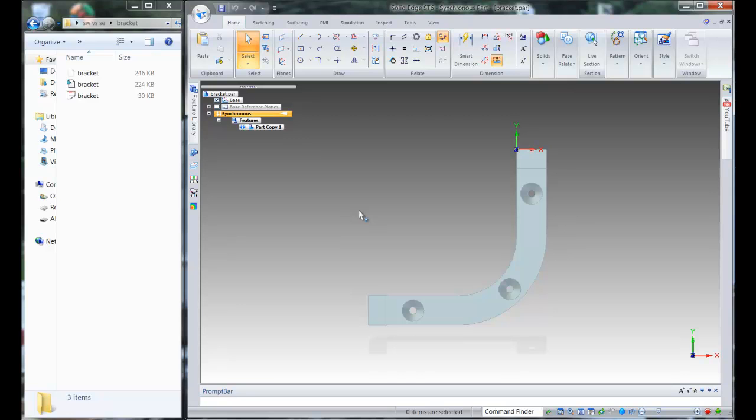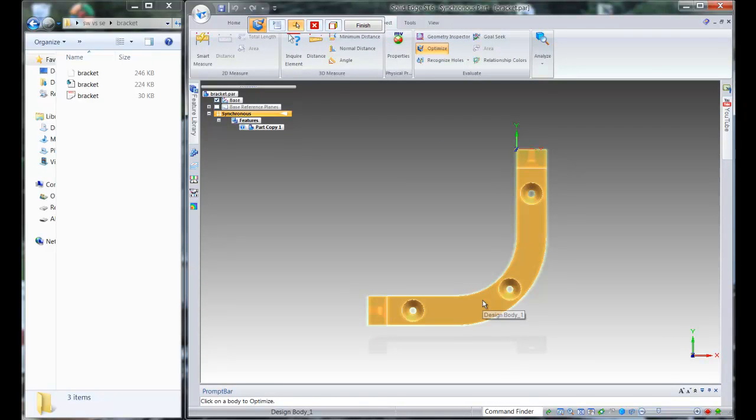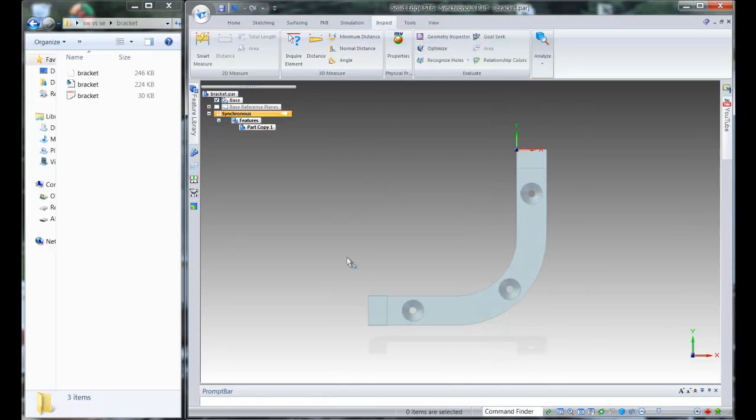Now, when you import an IGES or a step file, it's always recommended to come up to inspect and optimize the part. I can't tell you technically what this does, but it allows you to make all of the edits that you would do normally in synchronous technology to this part, and if you do not optimize the part, there will be times when your edits will fail for reasons you can't figure out. So, let's finish optimizing this part.